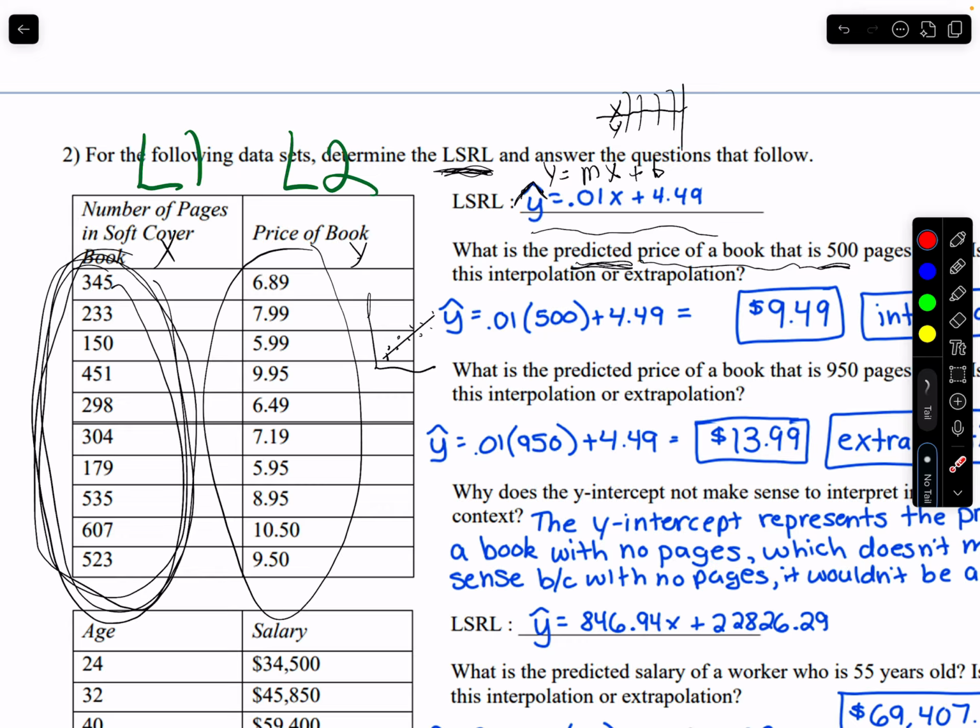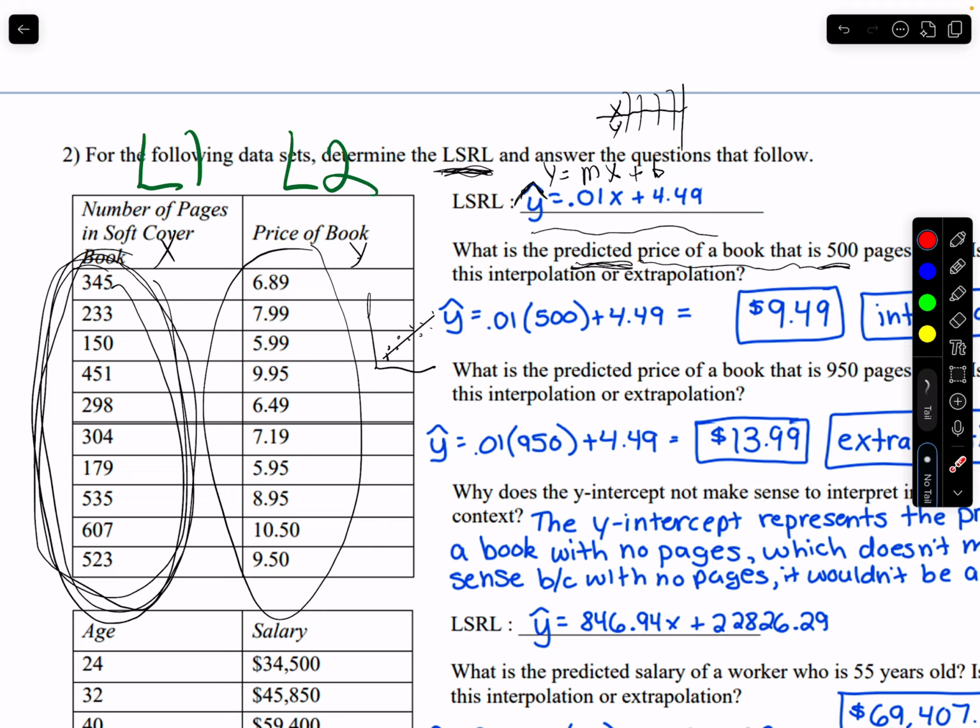So here you go. We entered these in list 1, we entered these in list 2, and we're going to actually come up with an equation, a regression or prediction equation, and predict what's going on for a 500-page book, which is not here, but probably happens somewhere between 523 and 451, so we can guess that it's between these two prices, but we're going to find it more exactly.